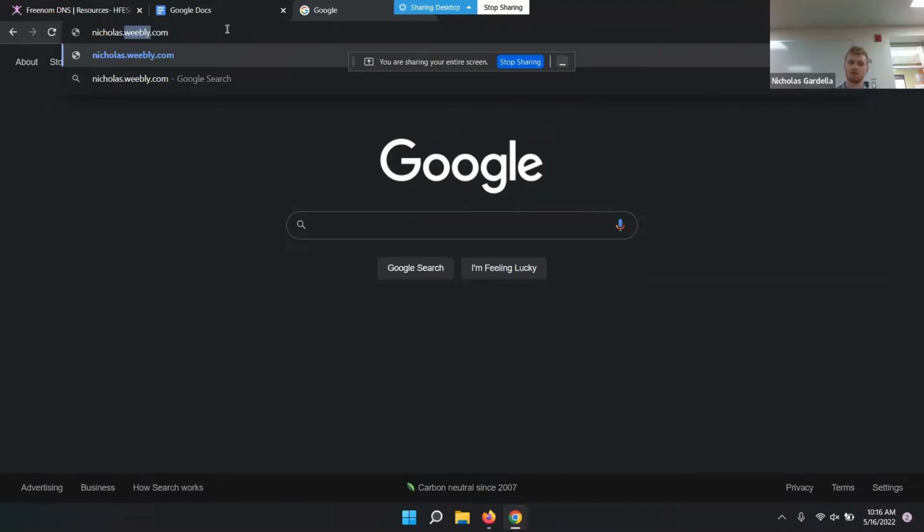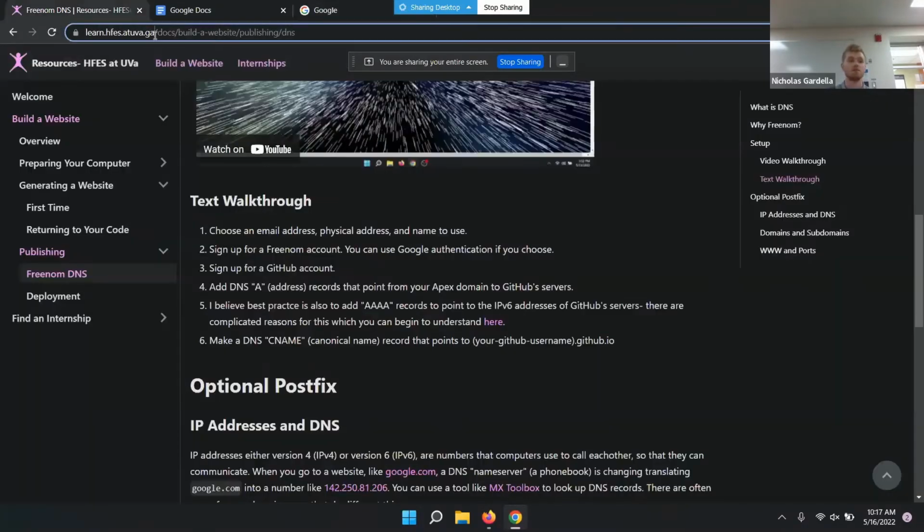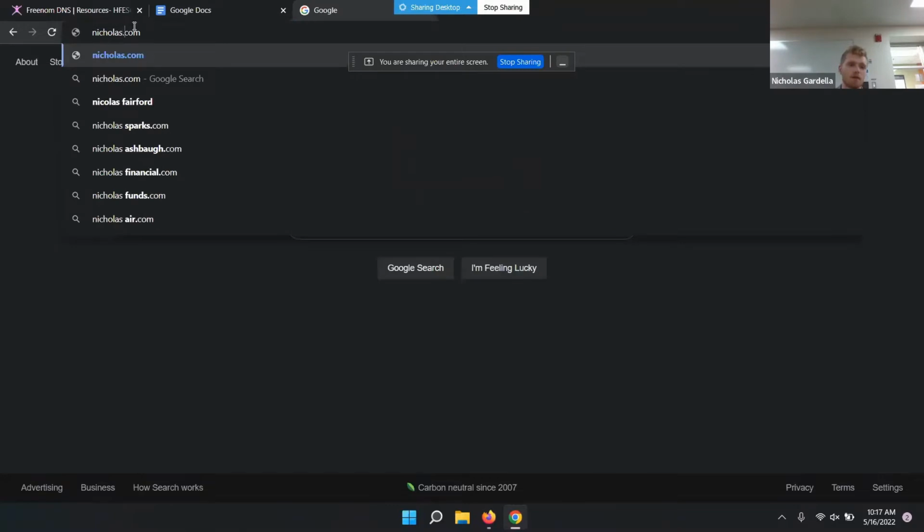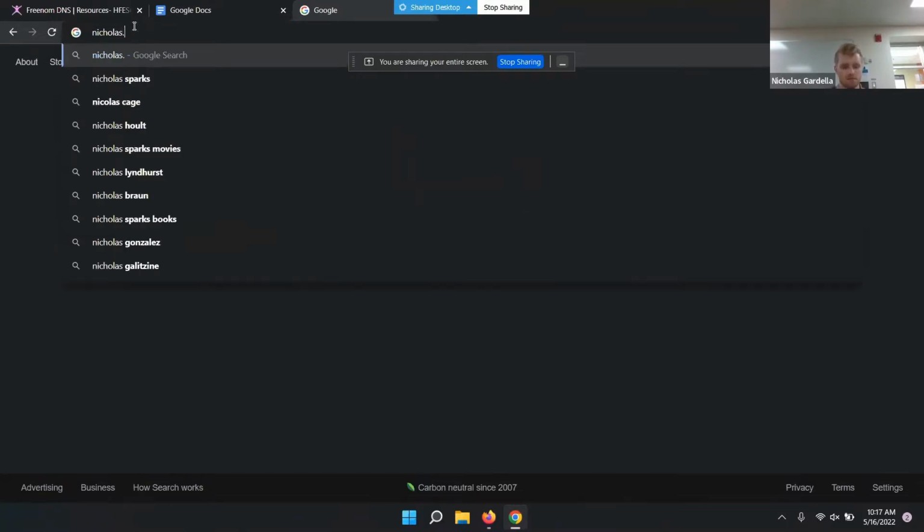It looks unprofessional. I mean, it also looks a little unprofessional to have a top-level domain like .ga because you're used to something like .com or .net or .edu. But that's just sort of a symptom of wanting to do something for free, and we'll get to that. But basically, over having nicholas.weebly.com, I would much rather have nicholas.ga.